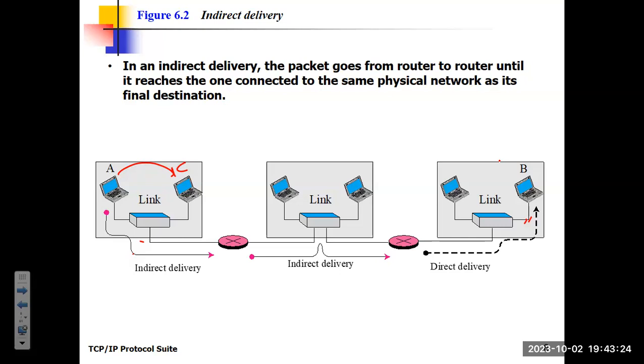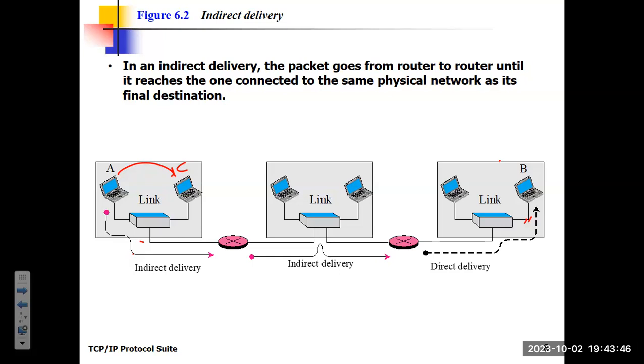If there is no router, I'm sending from A to C. Is there an indirect? No, it's just direct right away. There is nothing in between. So that's why it's zero or more. Now, why more? Because maybe you have more than one router.